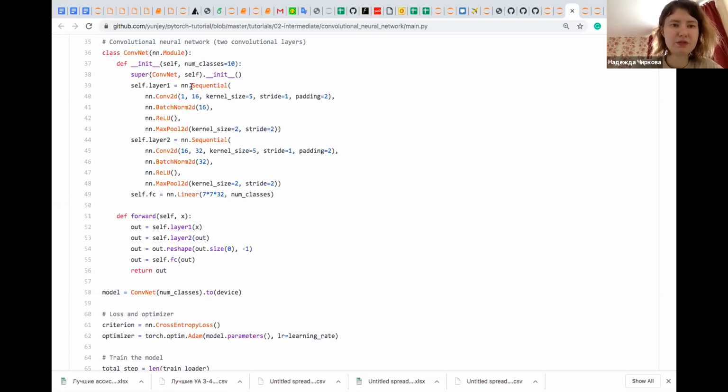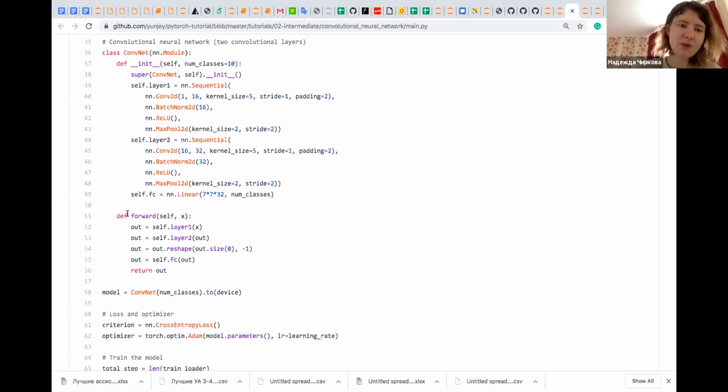Here we need basically two layers: layer 1 is convolution plus batch norm plus ReLU plus max pooling, and layer 2 is similar, but this is the second layer. The difference in these layers is the parameters, of course, so they have different sets of parameters. And finally, we have a fully connected layer in this example.